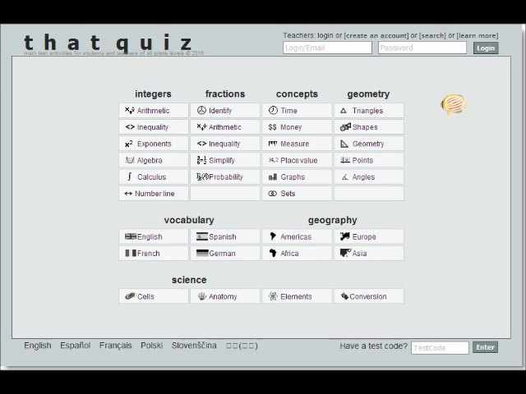It grades it for you, which is beautiful. That's my biggest thing, I hate to grade papers, so I always try to think of stuff to be quick and easy, and all I do is I go in and print it. I usually don't write the test code up and leave it anywhere because they could technically go back in and take the test again. So I either verbally say it to them or I'll put it up on the board for just a second and then I erase it.